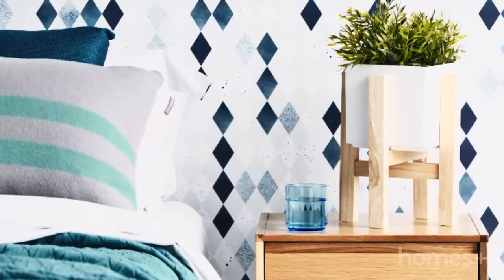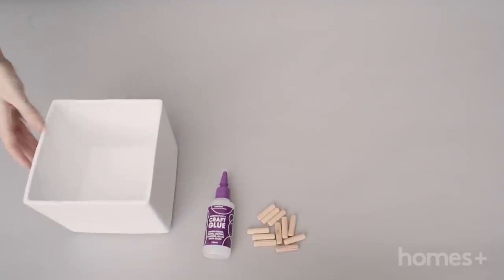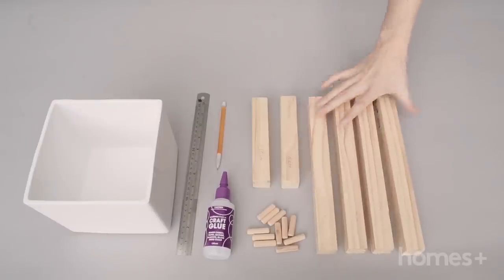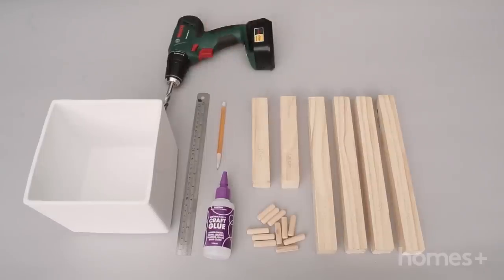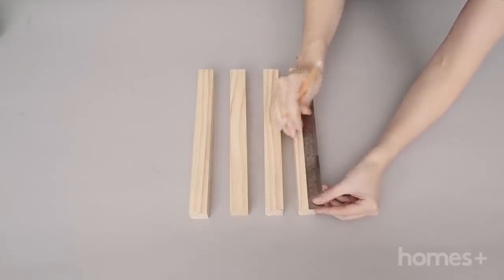To make your planter stand you will need some dowel, some super glue or PVA or wood glue, a plant pot, a ruler, a pencil, two lengths of wood cut at 18cm, four lengths of wood cut at 30cm, a drill, some masking tape, and a hammer. On two of the 30cm lengths of timber, measure and mark across at 11cm.